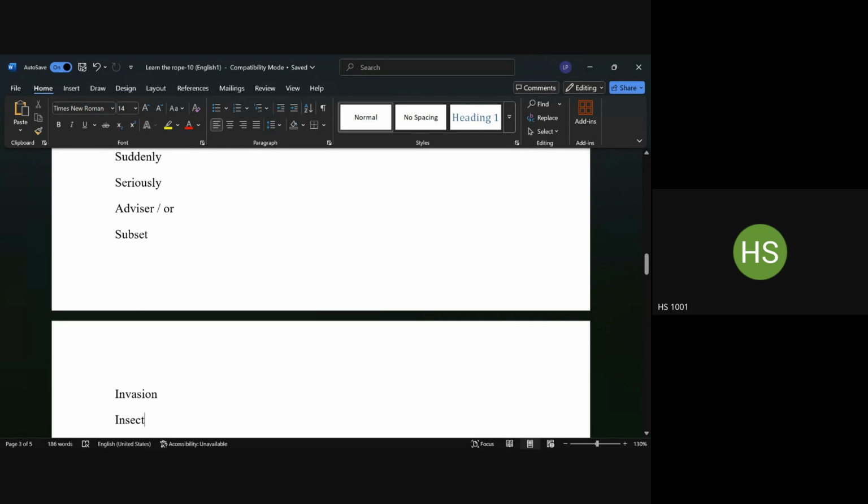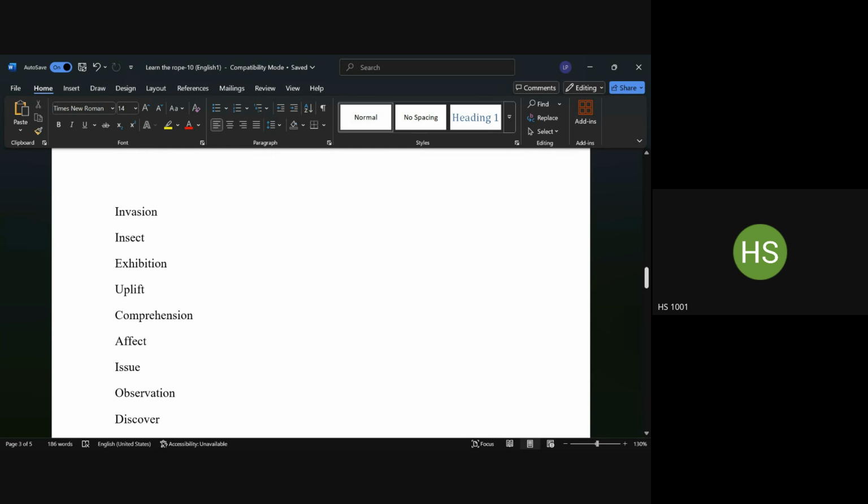Then comes advisor. I have put it as ER or OR because some texts use the ER spelling, some would use the OR spelling. Whatever the case is, where is the stress? Advisor. This has an ER or OR suffix. I think two minutes before I told you if you have an ER or OR suffix, then the stress is on the first syllable. Advisor, with ER or OR.